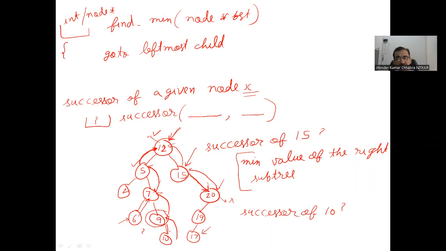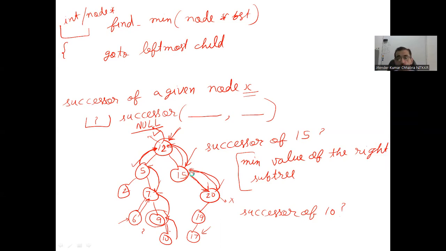On the other hand, just imagine I have to find out successor of 20. I'll go up to 15. 20 is the right child of 15. So 15 cannot be the higher value than 20, so it is not a successor. From 15, again climb up. 12 is again having the 15 as a right child. So again climb up. When I try to climb up, I now reach null. So that means successor doesn't exist. So only for situations like this, successor won't exist.